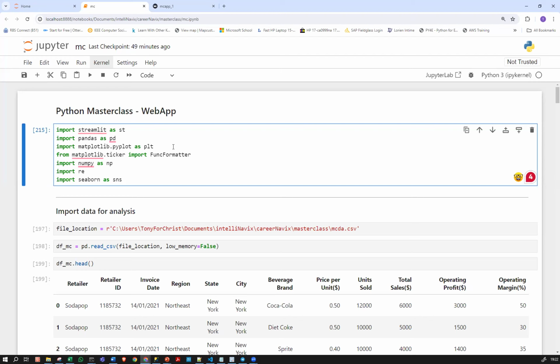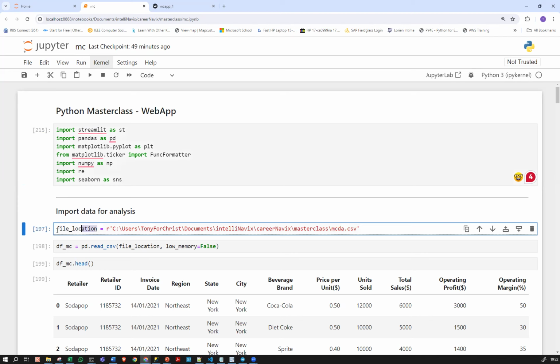But I'm going to go through a few basic things and then we'll see what exactly I'm trying to make reference to. Now, for this example also, for you to use your data, you need to import your data into the Python environment. So for Jupyter Notebook, in this example, I've just said, this is my file location where I have my file.